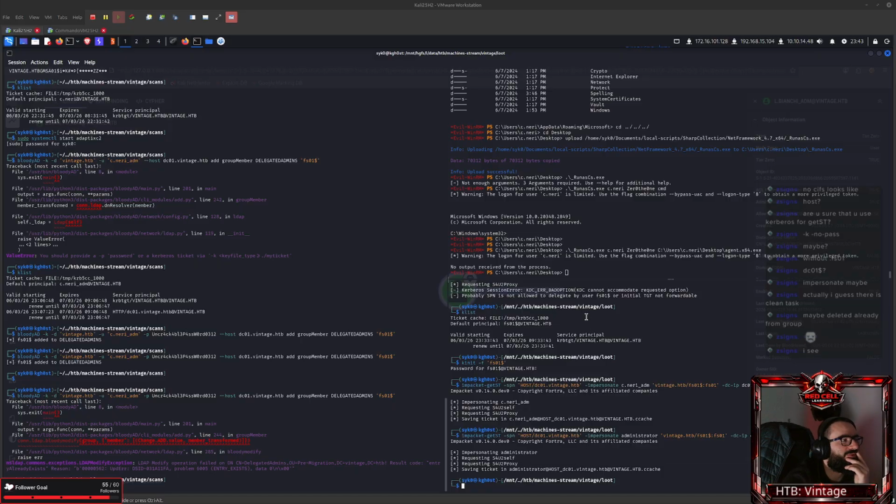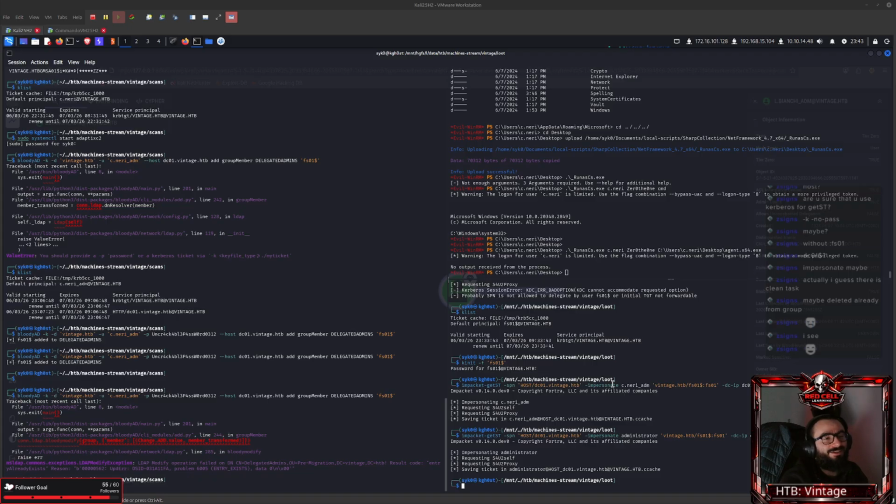Why don't people just do named arguments and not do positional arguments for commands? I know, and it's almost 12 o'clock, so I'm a bit brain dead at the moment. Right, so we have the ticket. Can we actually use it?